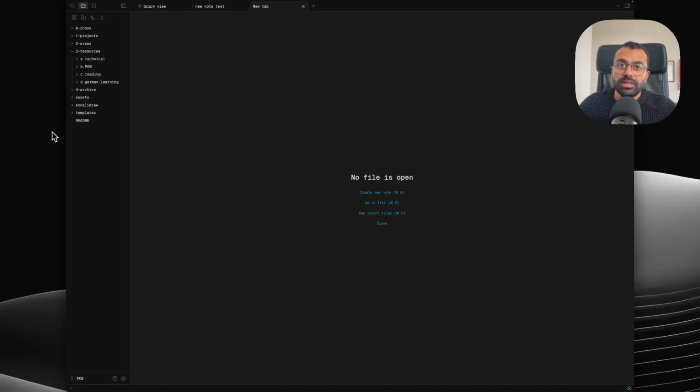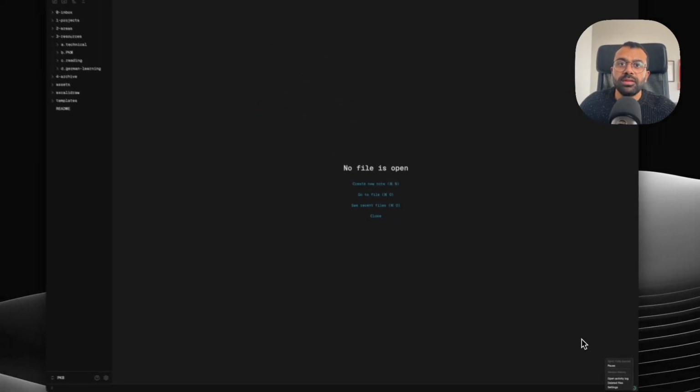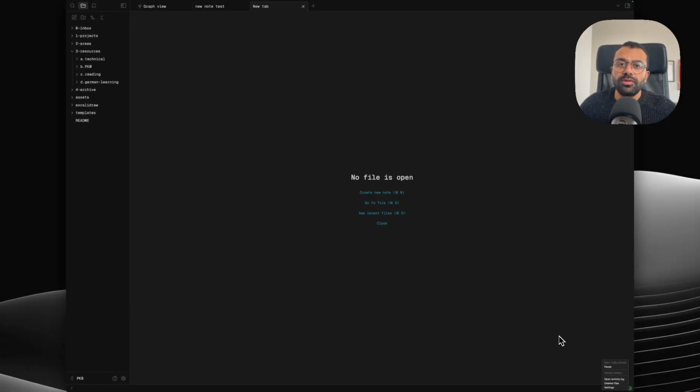Although I use Git and GitHub to sync my notes, I still use Obsidian Sync. You can see from here that I use Obsidian Sync to sync my notes across all devices, like my phone and my iPad. It works very well for me and it is relatively cheap at $4 every month. It's also a good way to support the project, to support Obsidian.